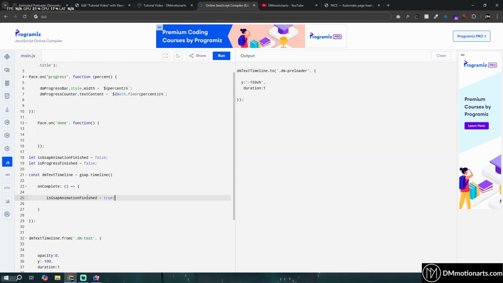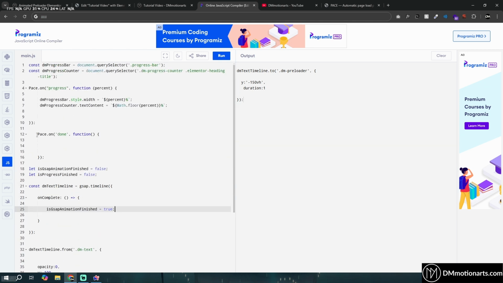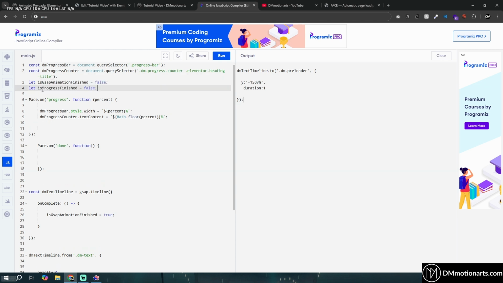And remember, we actually have another function that I have never shown you guys. This is something that comes with Pace, which is called done, and we will set this. Actually, we need to make sure this is on top like this because this code is here, right? I don't think it would cause any issues, but just to keep it safe, we'll keep these variables on top.